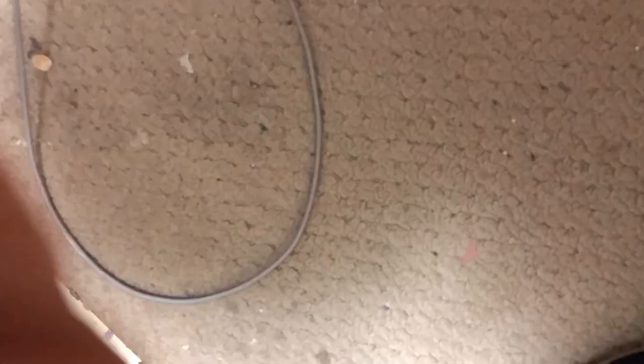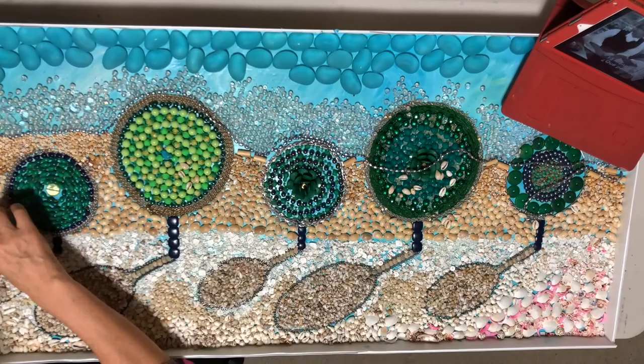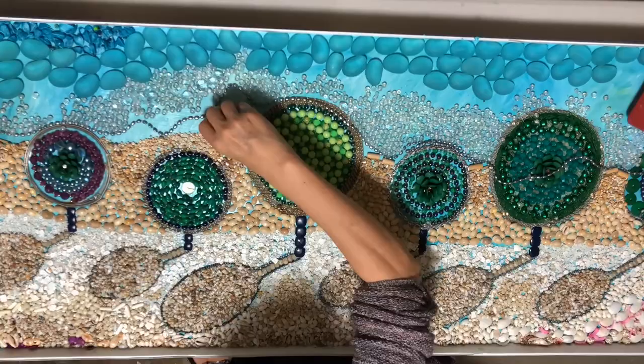Yeah, my iPhone falls at least once during every project that I make. I run into it, or I don't clip it well enough, or because I keep on having to move my camera, the piece is so long that I don't want to angle the view so severely to get it all in there.